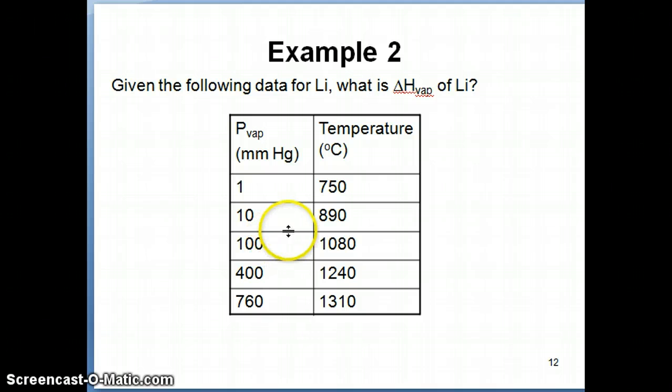And your answer would be not necessarily the same in this case, but it would be fairly close to each other. And the reason it's not the same is because this is data and data, there's some error associated with each data point. And that's why the number is not exactly the same. The only time you get the exact same answer is if all the data points are exactly on the line. But in this case, the data points are not exactly on the line. That's why you might get variations if you use the first and last data point versus the second and third, which is what I decided to use in this case. But if you were to use second and third, I'm going to use 10 as my P1, which means 890 in Celsius as my temperature one. And then I'm going to use 100 for my P2, which means 1080 in Celsius as my temperature two.